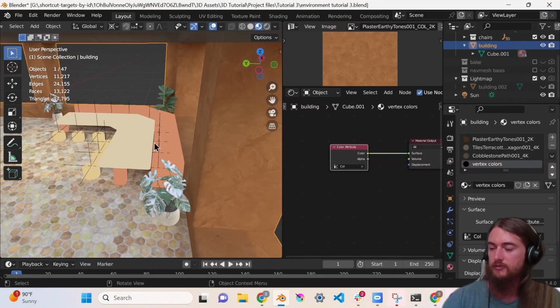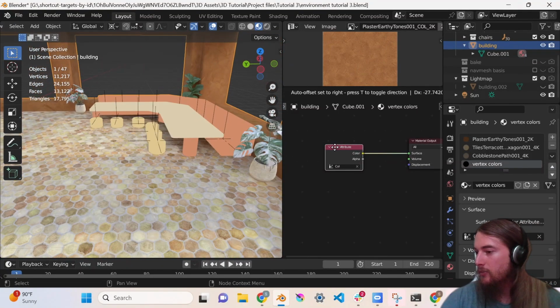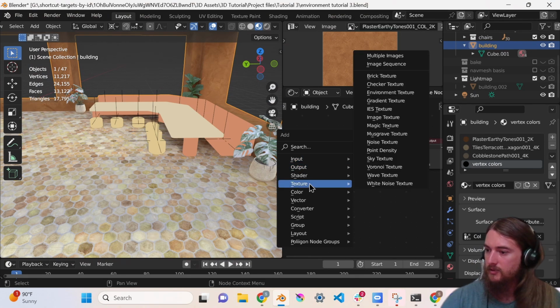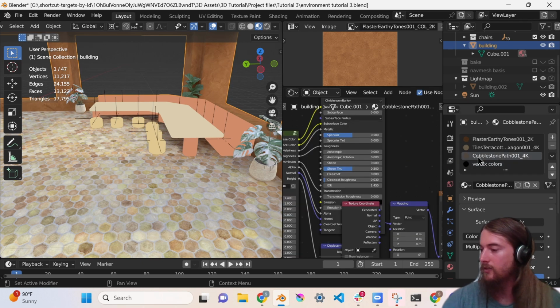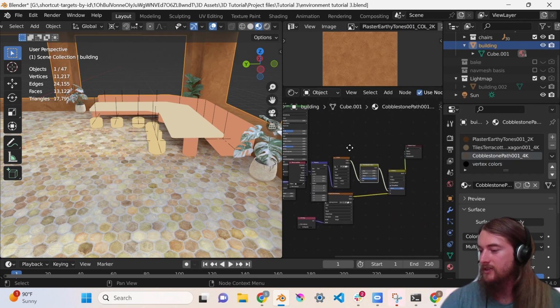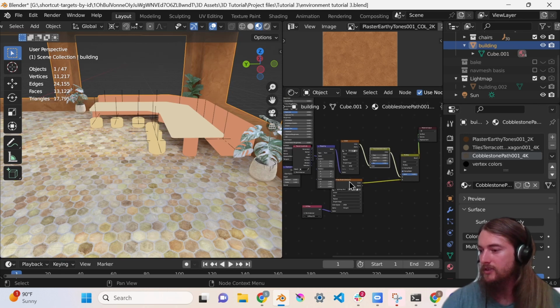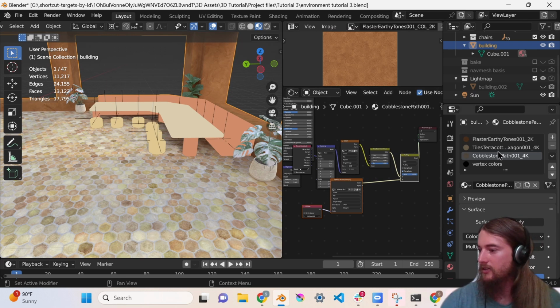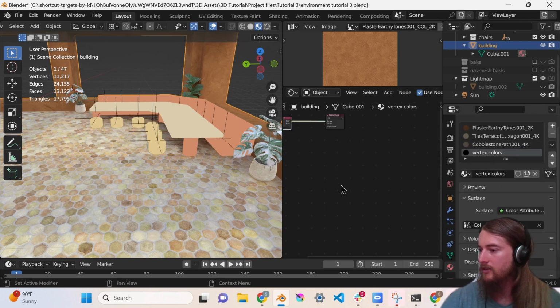And we can now multiply this by the lightmap. So texture, image. Actually, I'm gonna go over here. Save you guys the pain of watching me do this again. And select all these nodes and copy and paste.